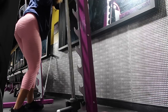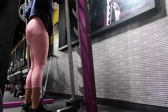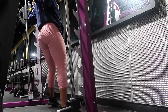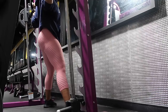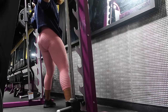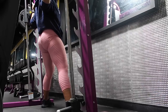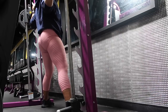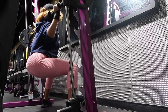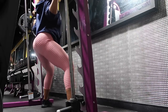So I'm not gonna do the super wide stance. That was just for my warm-up. I'm basically just gonna do a little bit more than shoulder width apart. Now take your time, make sure that you get your stance correct. This is gonna vary for everybody. Do whatever's comfortable for you. Just make sure that when you squat down, your knees are not going over your toes, but take your time and find the right position. Because the bar is attached to the machine, it's gonna take you a while to figure out what works, but just play around with it until you figure out what works. And again, when you come up, squeeze.